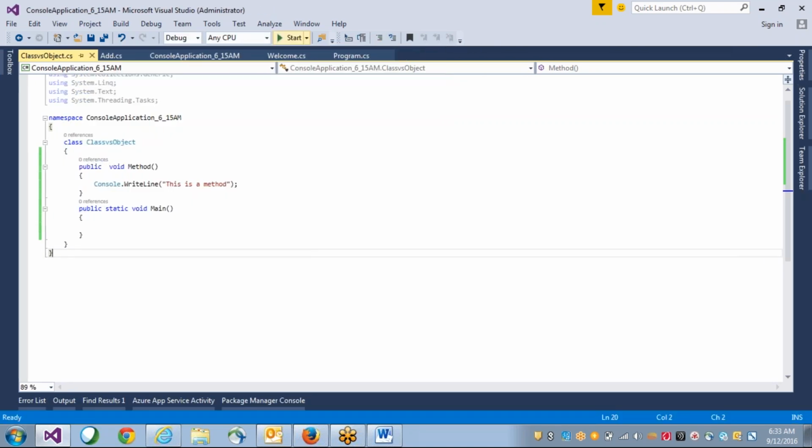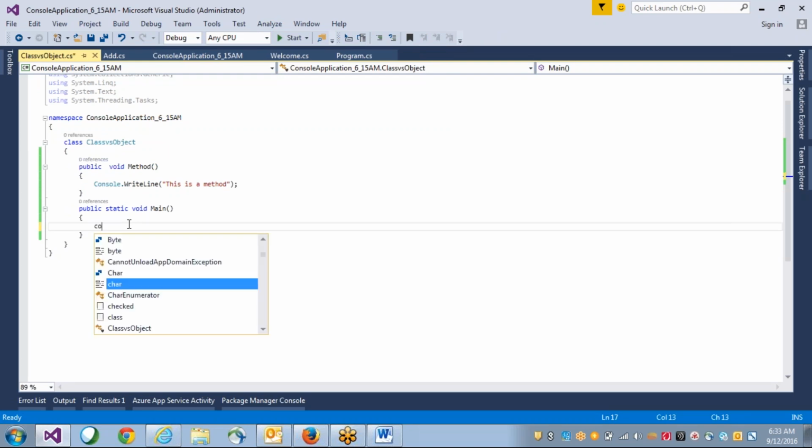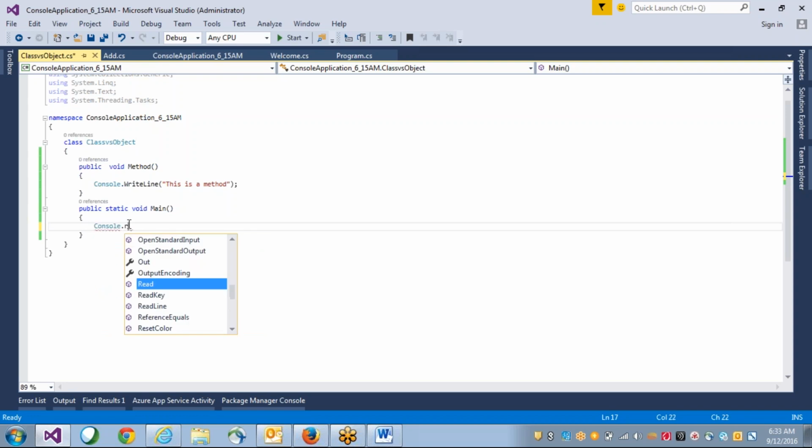See, even the black screen came and went, right? We did not give a ReadKey for that to hold the screen. If I give the ReadKey also, do we get a blank screen there? Yes, we're going to get a blank screen. How? Because it's going to a different scope here, as I explained, out of scope.